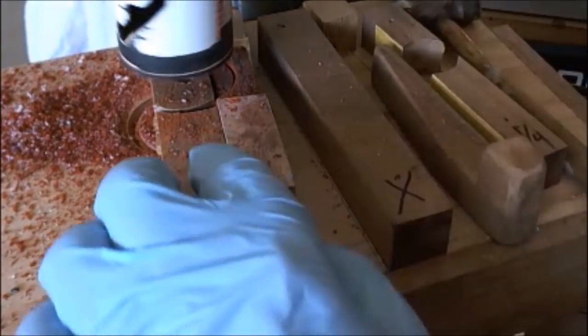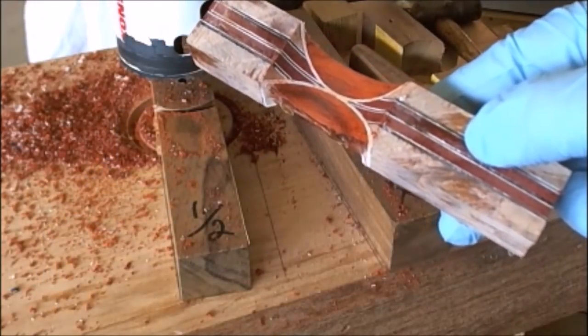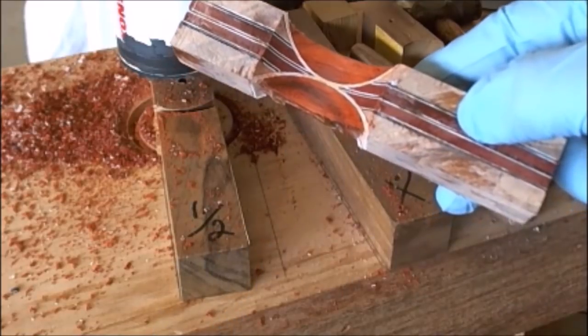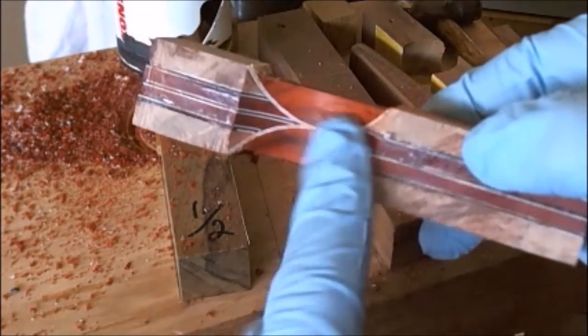Back that out. See how that looks on the inside? That's really starting to take shape. You see how those first two cuts line up right on the middle of that black veneer? So then these two will end up the same way. Now we'll just go back and glue this up again.